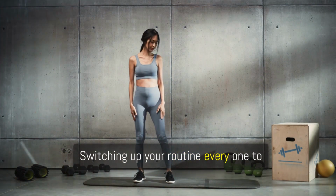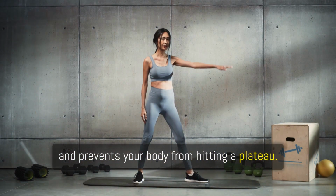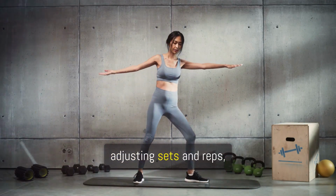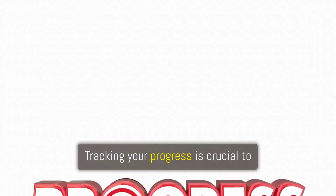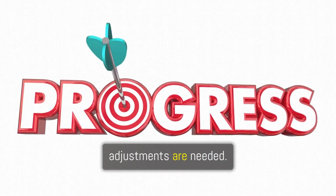Switching up your routine every 1 to 3 months helps keep things interesting and prevents your body from hitting a plateau. This variation can include changing exercises, adjusting sets and reps, or even trying new workout styles, and ensures you're making progress. Tracking your progress is crucial to understand how far you've come and what adjustments are needed.